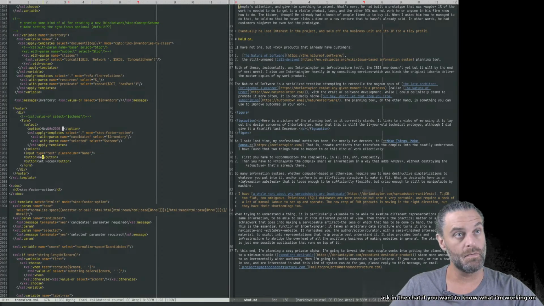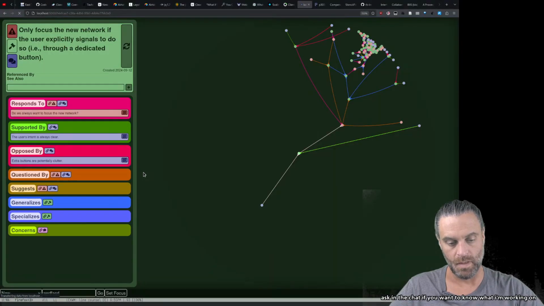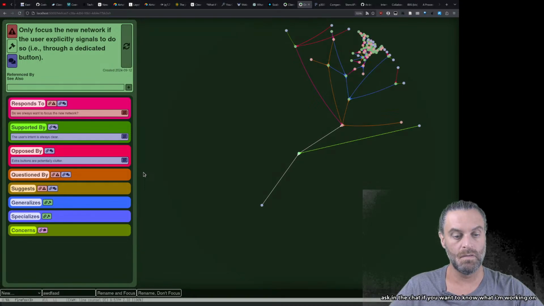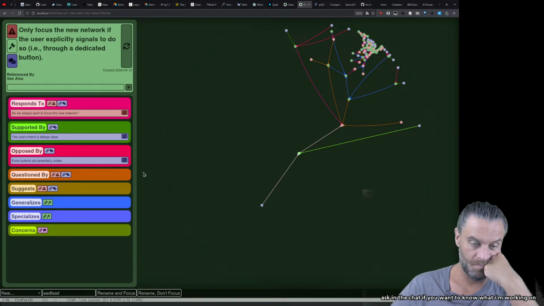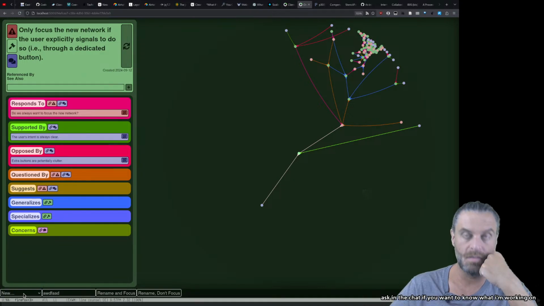Rename. It'll be rename and focus. Rename, don't focus. That's going to be dumb. And if that's new, that's not rename, that's create.